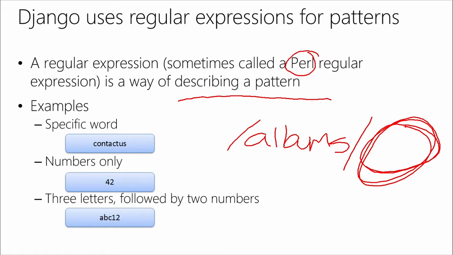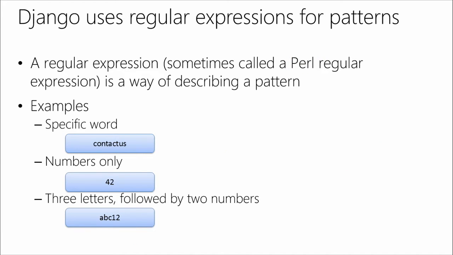That's what a regular expression allows me to do, to say, hey, the text is going to look like this. We can get really complicated with this, or we can get very simple. Maybe it's just a specific word. We can say we only want numbers. Or we could say we're going to have 3 letters followed by 2 numbers. If we're expecting an account number, we might say it should only be numbers. Or if we're expecting a name, we might only say letters. Or if there are certain specific formats we expect, we can be really specific about what's an acceptable URL. Exactly. So those are the basics of a regular expression.